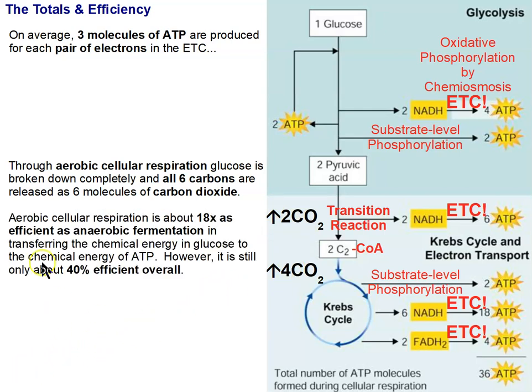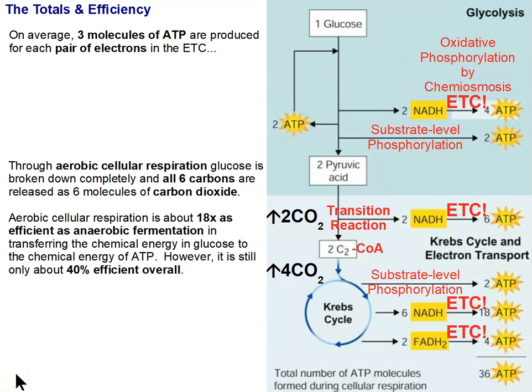As far as efficiency goes, aerobic cellular respiration is about 18 times as efficient as anaerobic fermentation. Because remember, the fermenters are only getting these 2 ATP from glycolysis. That's all they get. But remember, there is still an advantage because it doesn't require oxygen and it's very fast. So as long as there's plenty of glucose, it's an efficient way to get a lot of ATP. But aerobic cellular respiration is about 40% efficient, which is pretty good. I mean, the best internal combustion engines, in other words, gasoline engines and diesel engines in cars, are barely approaching 40%. They're more like 25, 30%, I think.